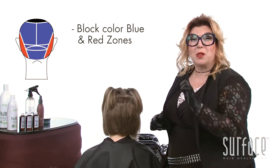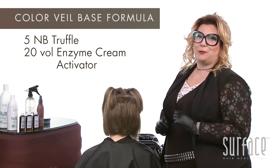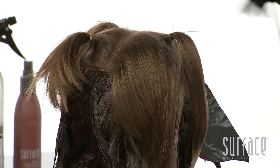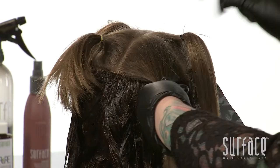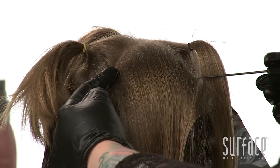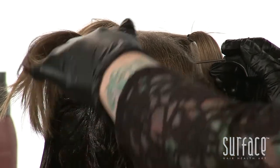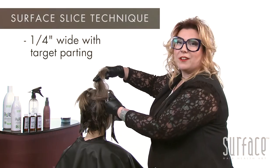As we begin our color, it's important to base color the blue zone and the red zones first — like a house, we have to build the foundation. We'll work with the base color of our 5NB truffle with 20 volume. Now that we've finished base coloring the blue zone and what we've dropped out of the hairline, we're going to start in our pie-shaped triangular sections. Working in surface target partings, nice and clean, we'll take the tip of our tail comb, place it on the right side followed by our index finger on the left, directly across. Gently drag the tail comb across the scalp until it meets our pointer finger, catching hair along the way. We can then give separation and make a perfect clean parting — one-fourth of an inch and our perfect surface slice.